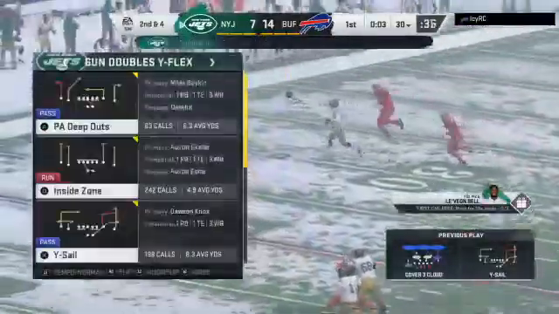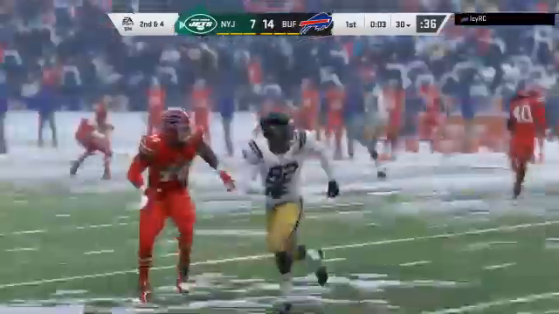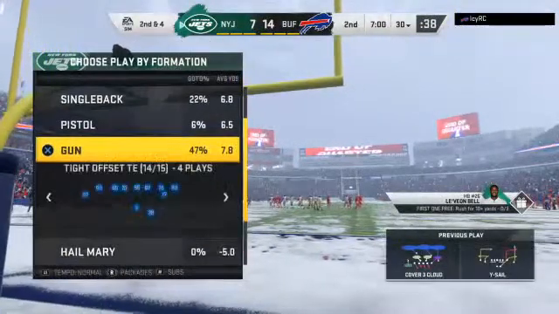Out of bounds at the 30-yard line. It's a pickup of 6. Brings up second and 4. Here we go. Through one quarter, 14-7 our score.